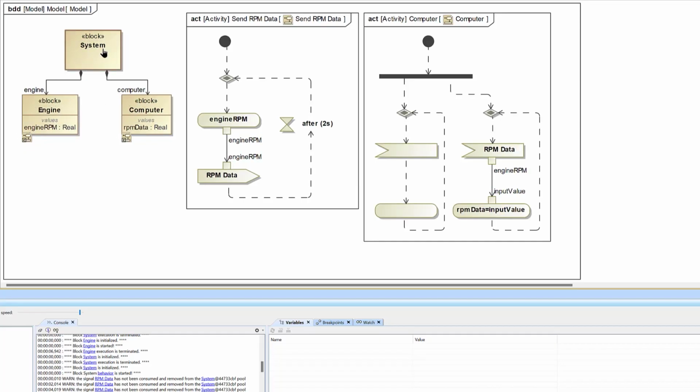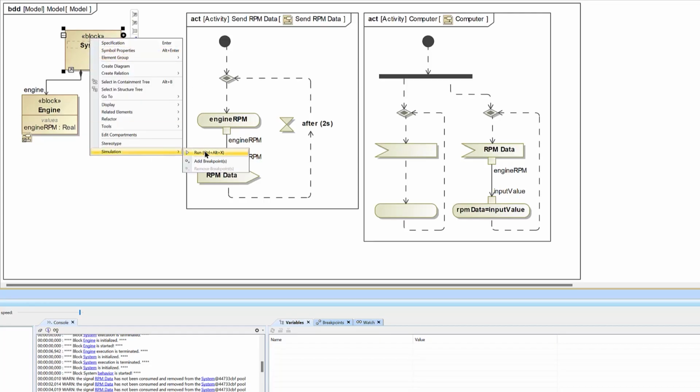And naturally what makes it this abstract thing above that is it's called the system. So if the engine had more parts, then the engine block would not need to be running any behaviors at that point as well, because all of its behaviors would be the emergent behaviors of the parts. So that's just something to keep in mind as you decompose your system and you're running simulations, is that typically you don't want to have behaviors running at multiple levels of abstraction in your model. So I will run the system block to run this simulation.